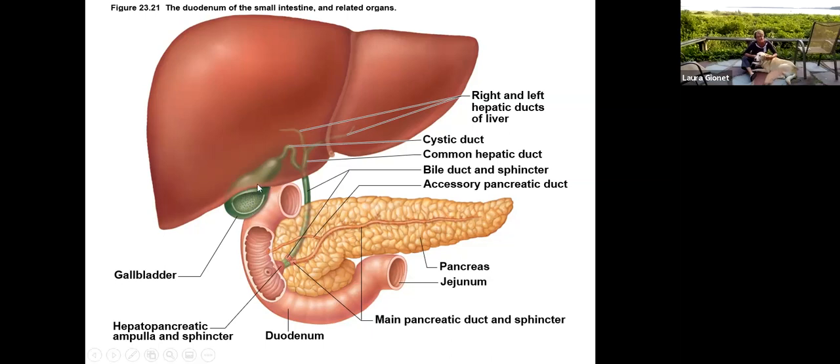We have the gallbladder, and the duct from the gallbladder is called the cystic duct. Those two merge and transport bile to the pancreas, where it can merge with a pancreatic duct, a very large pancreatic duct. Where those two structures merge and dilate is called the ampulla, or the hepatopancreatic ampulla. And then what regulates the fluid from those two systems passing into the small intestine is the sphincter of Oddi. You can see the little circular muscular opening there, or the hepatopancreatic sphincter. You can see it on the other side as well.